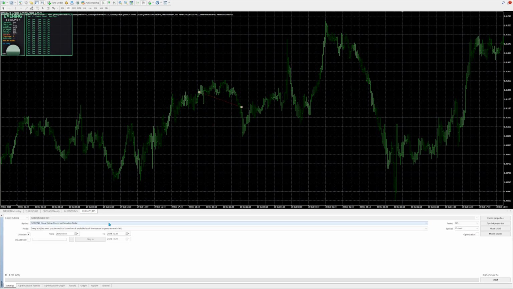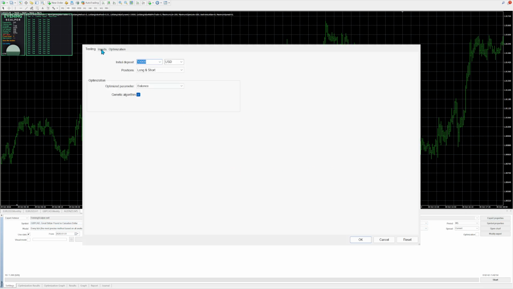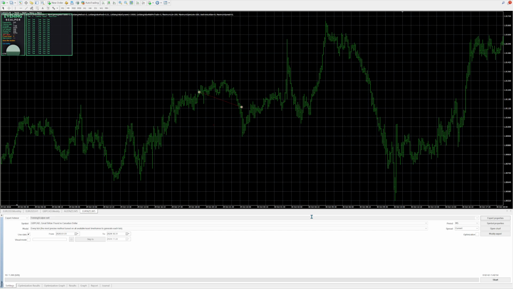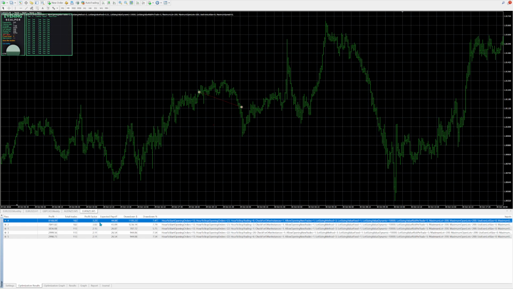So if you double click it, what will happen is those settings will then be loaded into the EA. Okay. Again, checkboxes of the settings we were optimizing to combine together. Okay, and then you can save them to load them at a later date, whether that's for the strategy test or applying the settings to your chart. And if you click start, what will happen is it will run a test using those optimization settings that we got from our optimization.